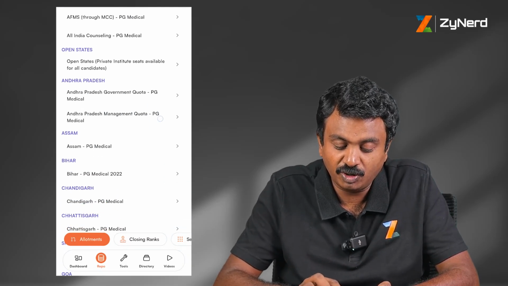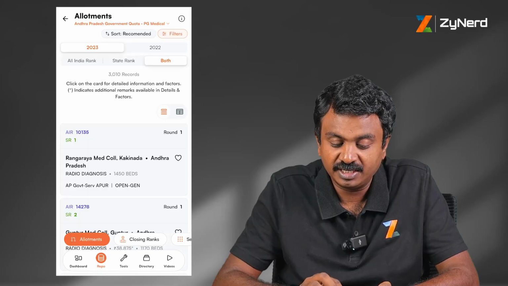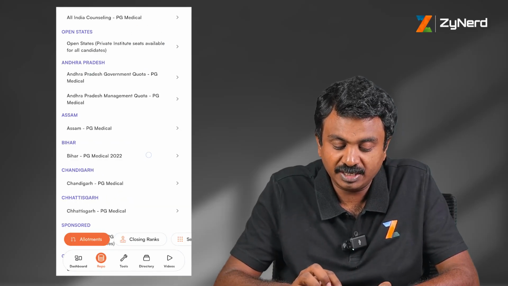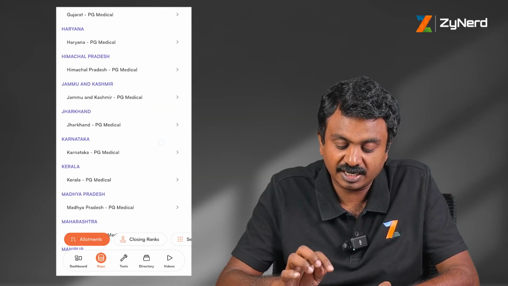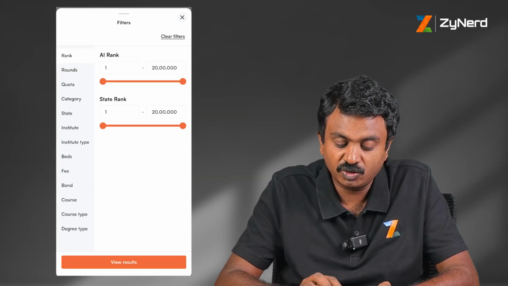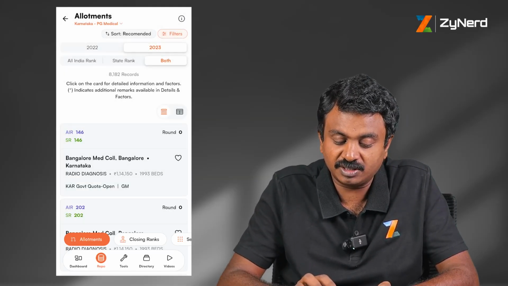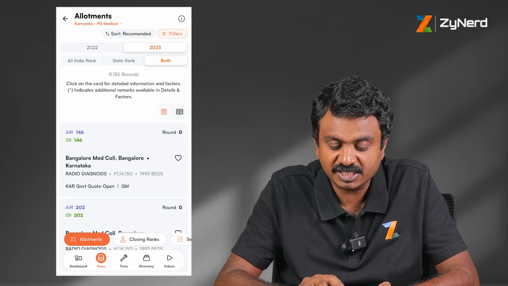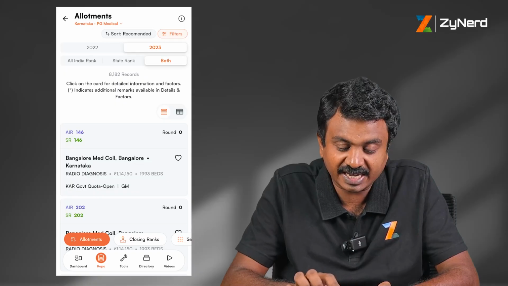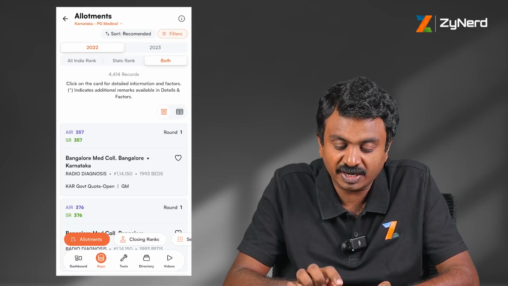Similarly, you will be able to do it for every allotment, every counseling, like Assam, or if you want to go for Karnataka, you will be able to do that. All you need to do is go there and filter the information. When you go for state level information, note that there is a second bar over here. Earlier you had the year wise bar.